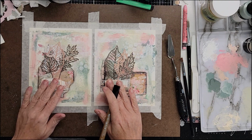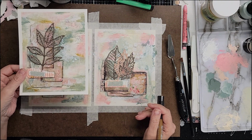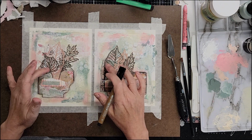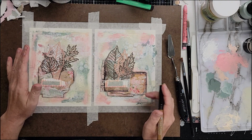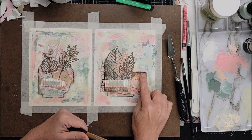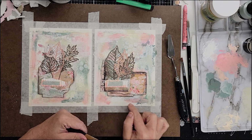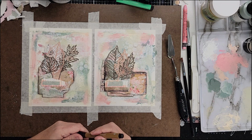So I just basically did the same thing there that I did over here. So it still needs something else. I need to go around it, I think, and add some shading. And then I also feel like, see this little bit of orangey brown color? I feel like if there was just a little bit of that here and there, that it would really start to bring it to life.